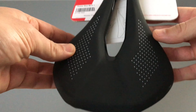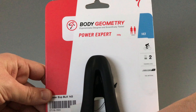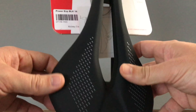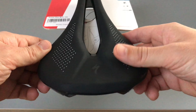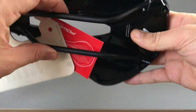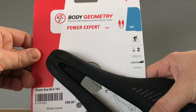Hey YouTube, what's going on? Thought I'd do a quick first look at a new saddle I've recently bought for my Venge and the winter training - that's important. It's the Specialized Power Expert. This is a slightly budget option - slightly budget at 100 quid. 100 quid is never budget, but it's the budget option in the range. I think there might be a Chroma one but I can't find it for sale anywhere in the UK. This is the one with the holo-titanium rails. Thought I'd do a quick video to show you what it's all about.